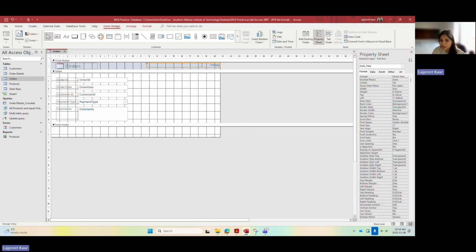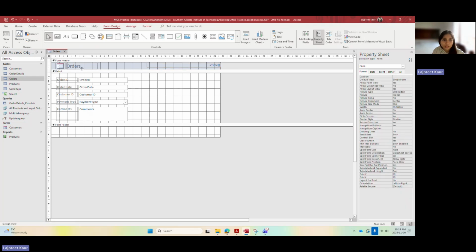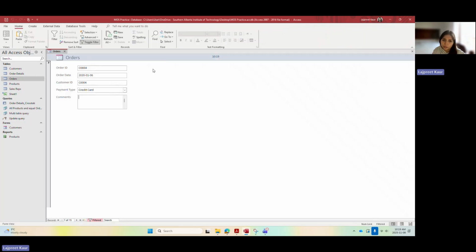And now you will see, when I click on this checkbox, I see the format short date. This is what I was interested in, short date, a short time, and just the time, not date. Now, when you go back to the form view, you will see the time without AM, PM. From this, you get to know that this is 24-hour. And if you are doing this in the afternoon, you will get to know by looking at the time. If it is greater than 12, then it is 24-hour format.